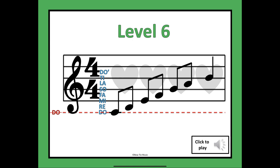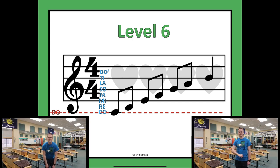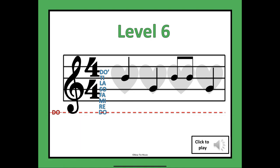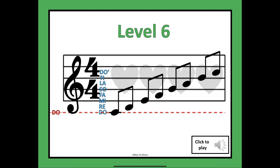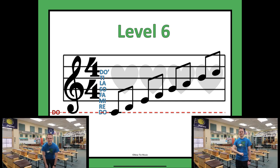Give that one a try. Here we go. One and two. Card number two is ti, so, ti, ti, so. Try that one. Here we go. One, two, ready and go. Ti, so, ti, ti, so. And our final melody card is do, re, mi, fa, so, la, ti, do. Try that one out. And here we go. One and two and ready, and here we go. Do, re, mi, fa, sol, la, ti, do.